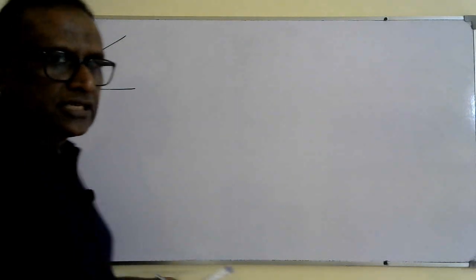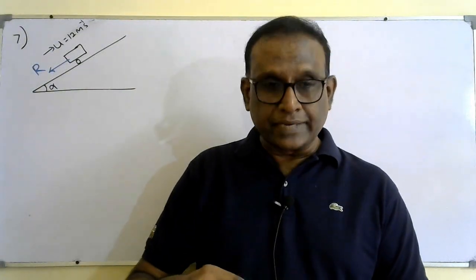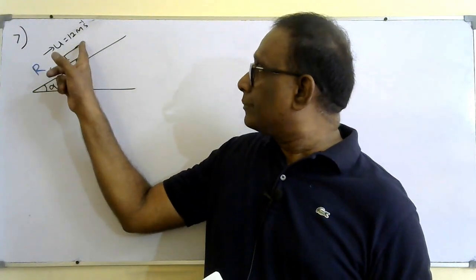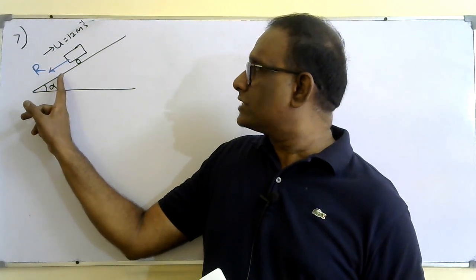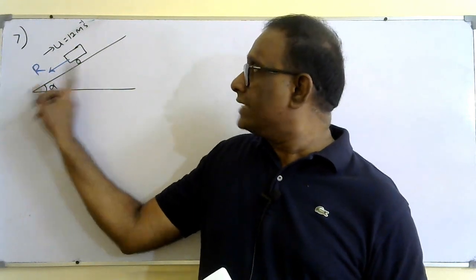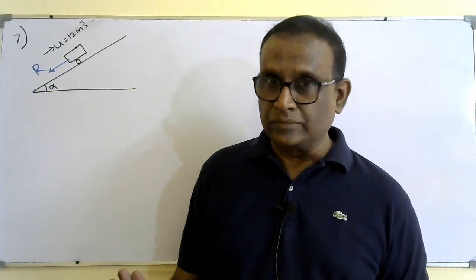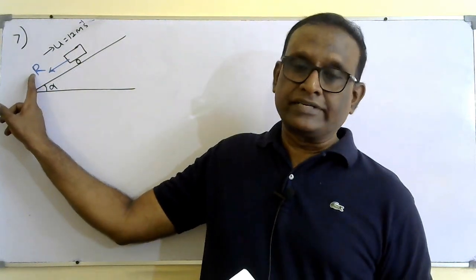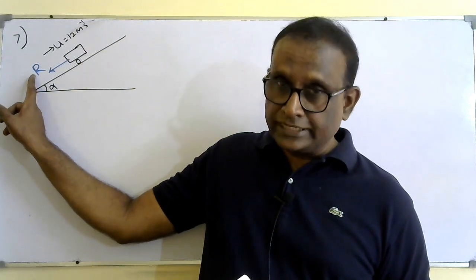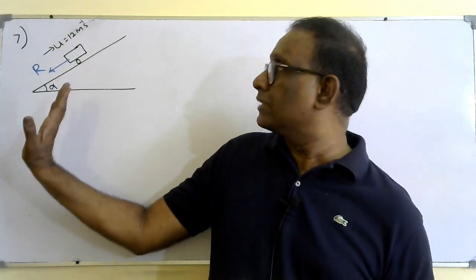The motion is along the slope upwards. At the moment it breaks the tow bar, the speed is 12 meters per second. But the forces, how many forces are opposing the motion? One is the component of the weight along the slope down, mg sin alpha, opposing the motion. R, the non-gravitational resistive force, is also opposing the motion. There are two forces opposing the motion.